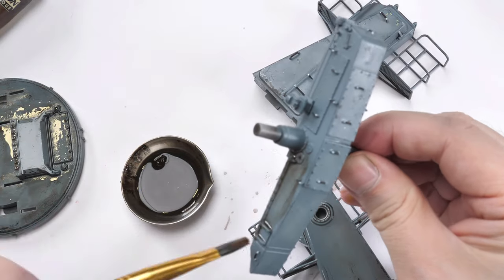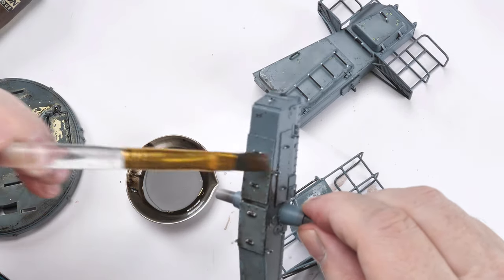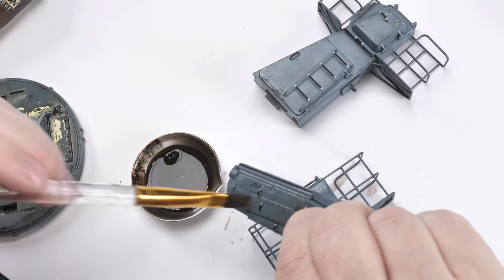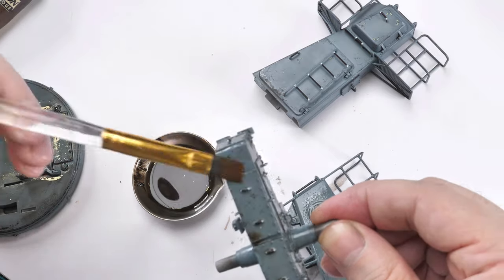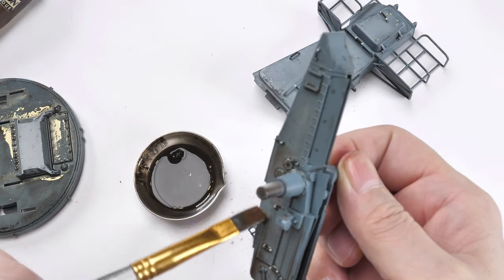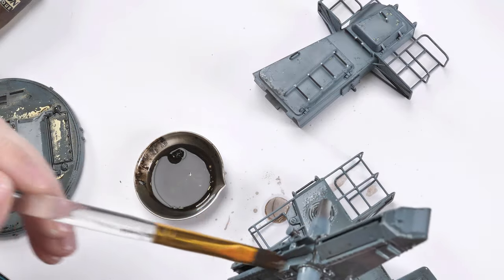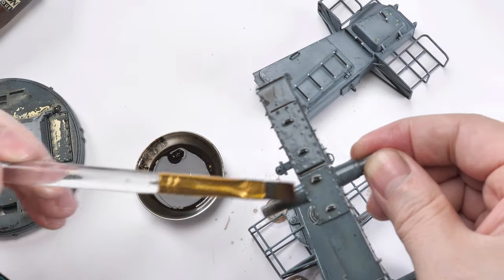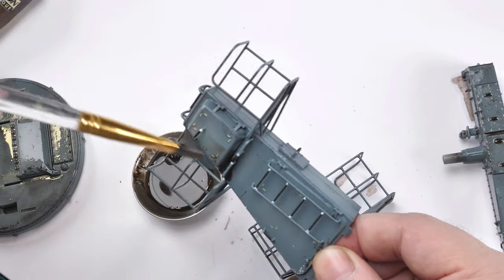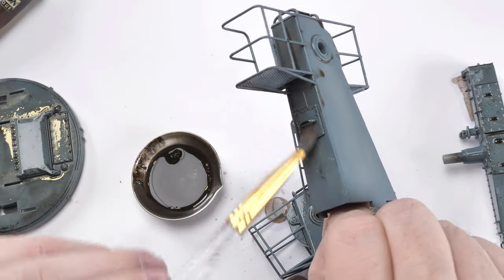And now this part. This has got some nice depth to it, this part. With all these little handles on, again, quite tricky to weather. And using these methods where you have to scrub away at stuff, you just know that you're going to basically break off pieces. So, as usual, got a generous application on there, but it is dilute. So let's let that one rest and do this final part of the launching cradle support. I don't know what it's called.